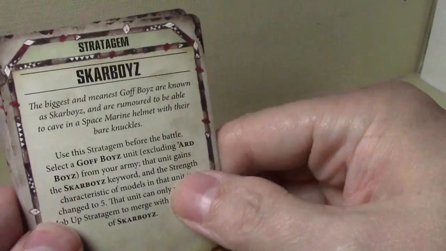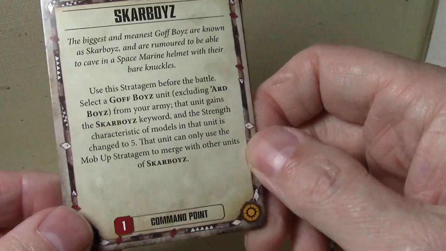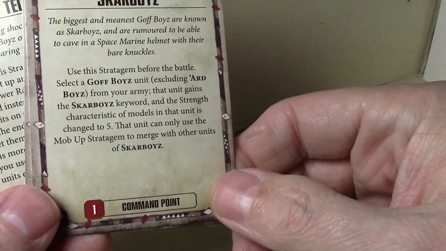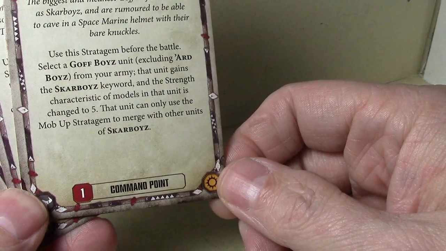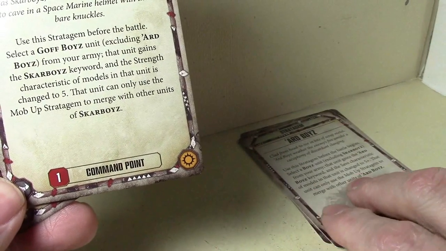Scarboys, aha. This is the creme de la creme here, baby. Scarboys, for 1 command point per unit, unlike the Ardboys. Use the stratagem before the battle, select the Goff Boys unit, excluding Ardboys. That unit gains the Scarboys keyword, and the strength characteristic of the models in that unit changes to 5. Can only mob up with other units of Scarboys. Oh, and Ardboys can only mob up with Ardboys.